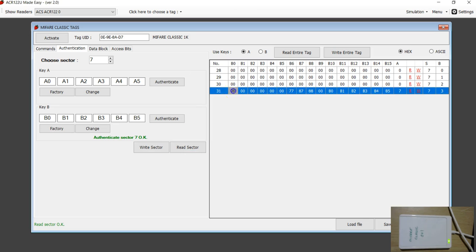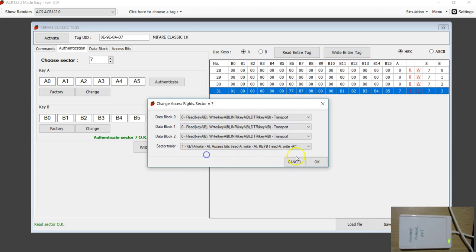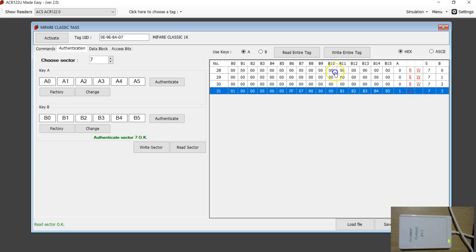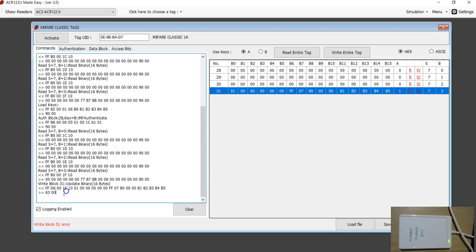If you try to modify something, say I'm going to modify 01 and set this to 00, or change the access rights to something different, I try to set to factory setting and hit write, you will get an error message. So as I mentioned before, if you're working with an embedded system, you have to go through reactivating the card.